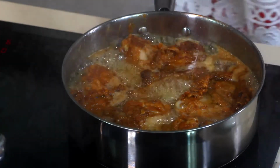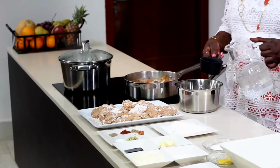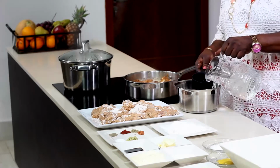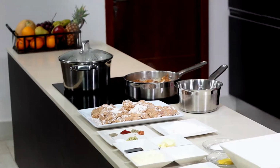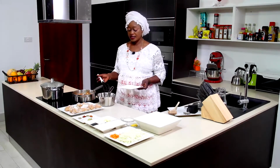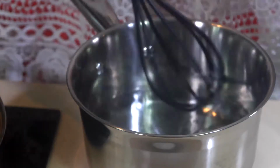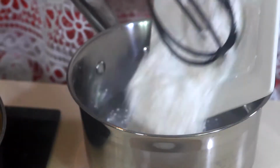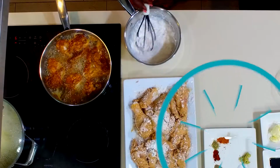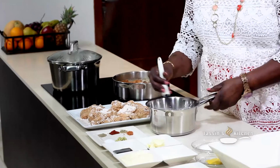So, while it's frying, this gravy is different than western gravy. And a half a cup of flour. Usually, you melt the margarine and put the flour, while I just do it my own way, because it ends up almost the same. Incorporate it inside. We cook it until the flour is cooked.